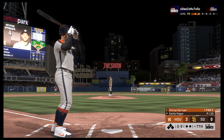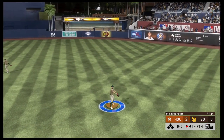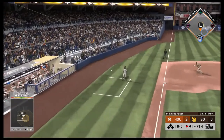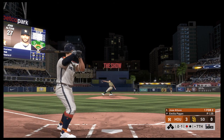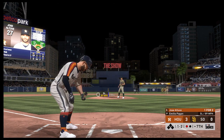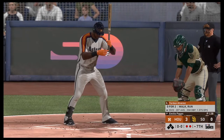Seventh inning ready to roll, and that'll bring forth the veteran outfielder, George Springer. First delivery to him on the way — lofted in the air out toward right center. On the move is Markakis, he gets to it and makes the catch for the first out. Here's the second baseman, Jose Altuve — it was a flyout for him in his last trip. Here's the nothing-and-nothing pitch to the left side, but it's well fouled. The 0-1 pitch is swung on and missed for strike number two. One out, nobody on. Inside, as that will back him off a bit, one and two. Fastball strike three called as he couldn't pull the trigger, and there are two away.